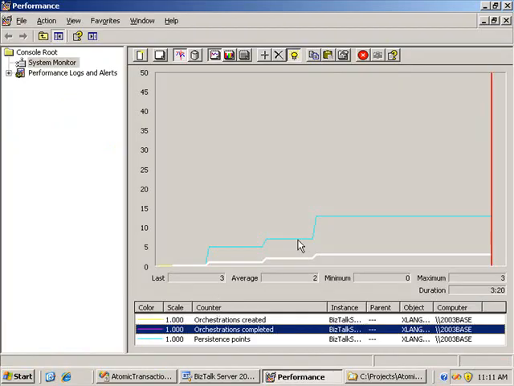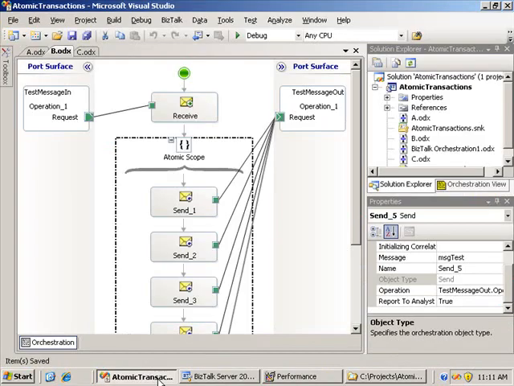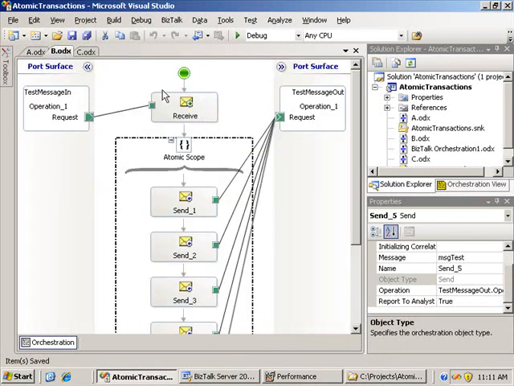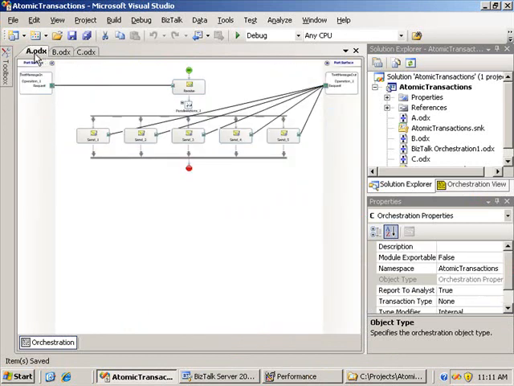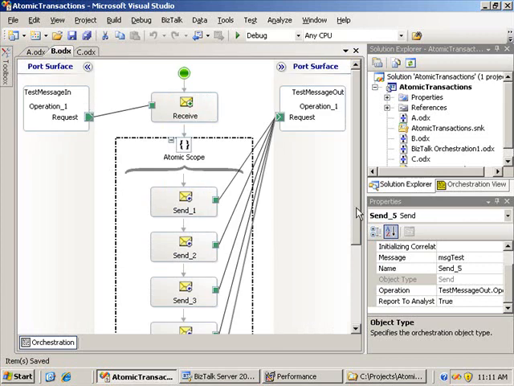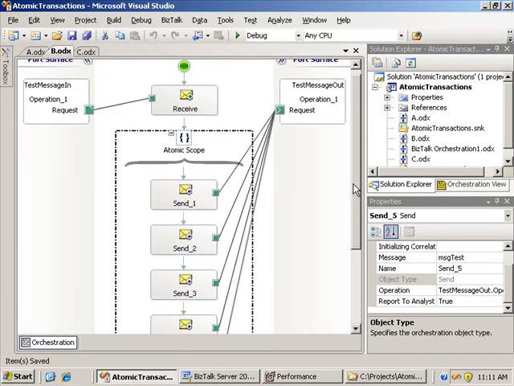So persistence points are a good thing to track if you're interested in orchestration performance. Now, I said there was a twist to this question if you've seen all this stuff before. You saw that B is the fastest design. But I can do a simple optimization to one of the other orchestrations and make that run a lot faster than orchestration B. So although in my scenario B is the fastest solution out of the 3, it's not the most optimal design we can get. So think about how we can make a faster orchestration. I'll run through some more stuff on transactions, and we'll round off by looking at how we can make a much faster design by modifying one of the other orchestrations.